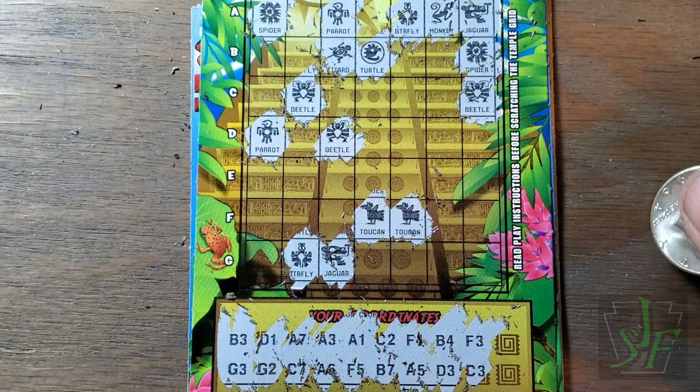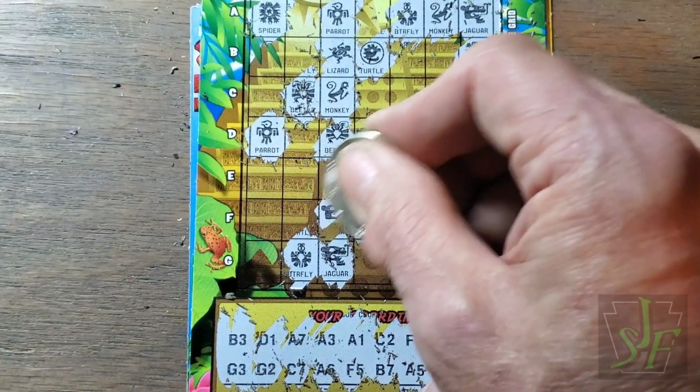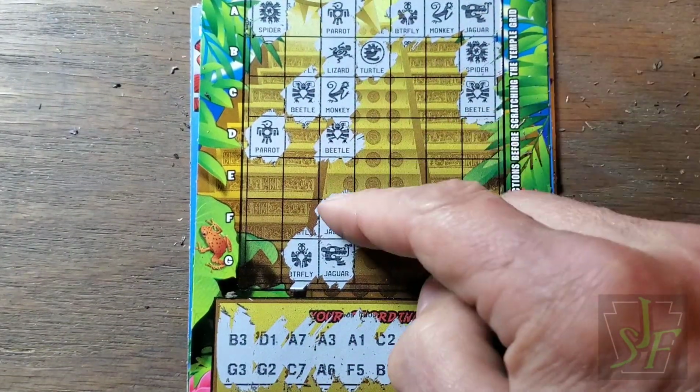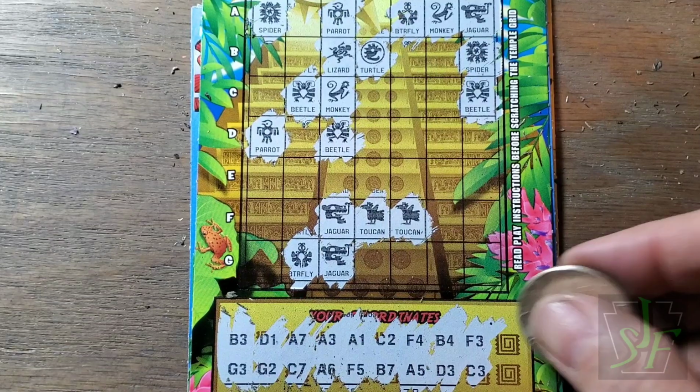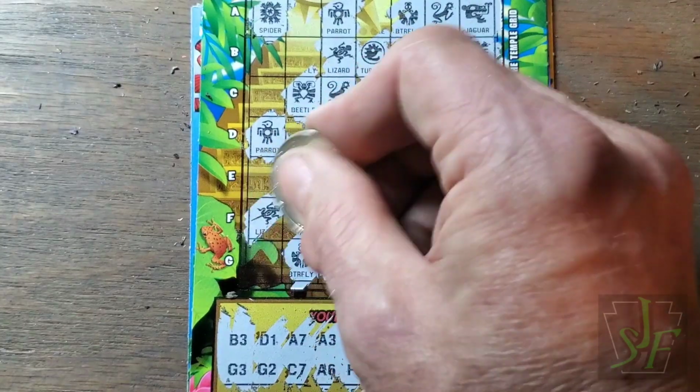C3 and F3. Monkey. F3. Another jaguar. We have a pair of those. We got three jaguars. One more jaguar. We got a nice win. G7 and F1. F1. Lizard.